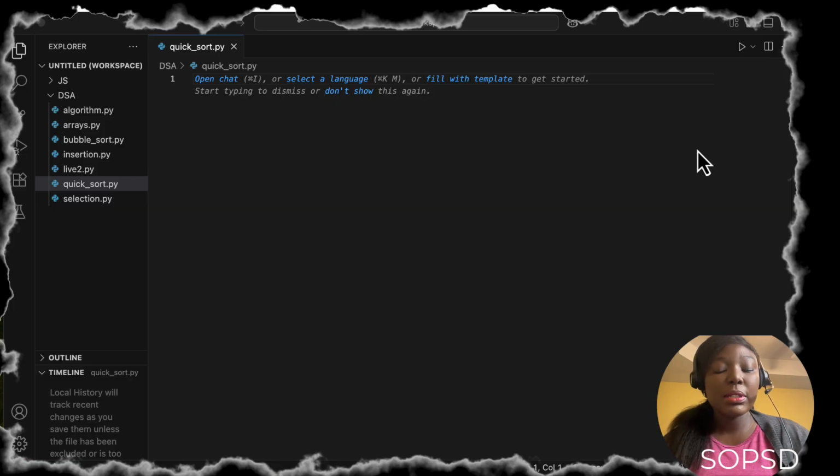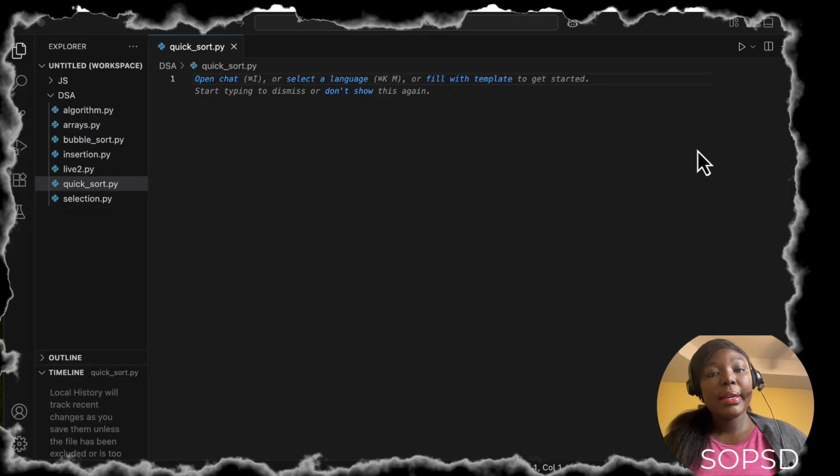What it does is that it chooses one value from an array and uses this value as a pivot element. Now it takes the rest of the values in that array and creates two subarrays. Every value that is less than the pivot element will be to the left of it, and every value that is greater than the pivot element will be to the right of it. And then it does this recursively with each subarray until completely sorted, and then merges all three: the pivot, everything on the left, and everything on the right, to get a complete sorting.